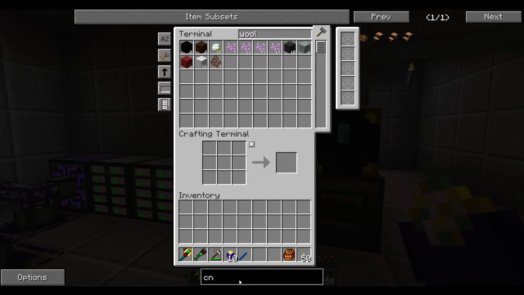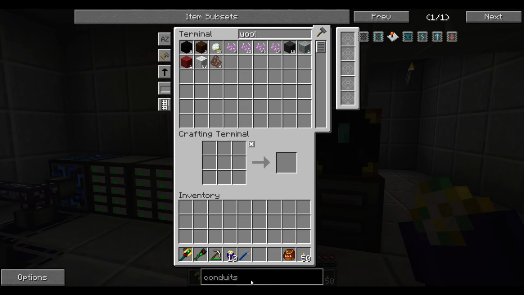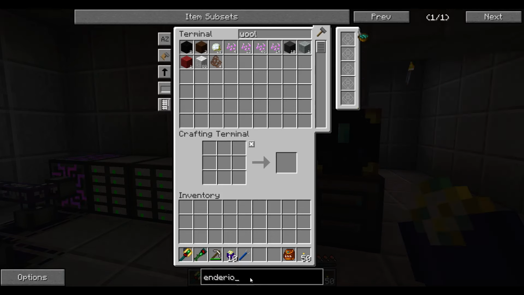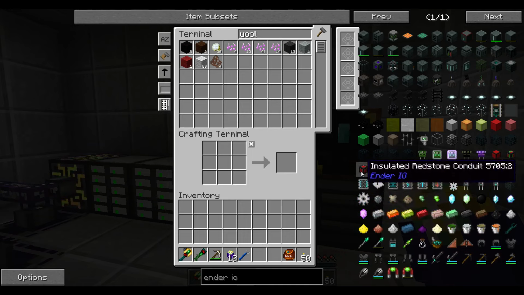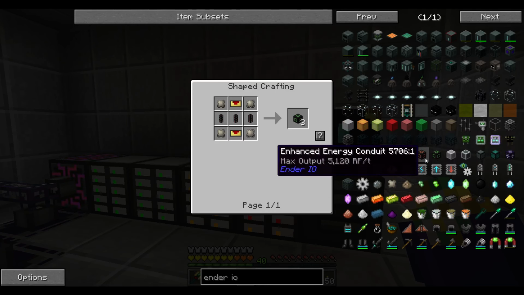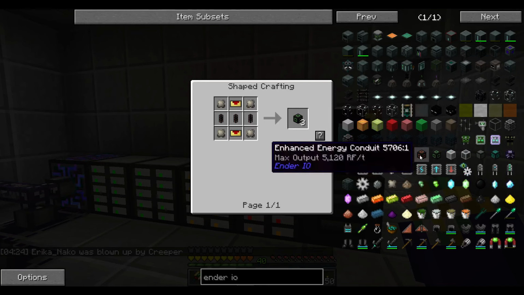But what I do want to show you is conduits and what we're going to do in the near future. Let's see, Ender IO. I want to show you these guys here. So we're going to make these pretty soon. These are going to be ridiculously expensive. You could do the 5K RF a tick ones, which actually I might do because they're a little cheaper. Actually, no, they're not, because once you go there, these are resonant energy flux ones, and so are these.